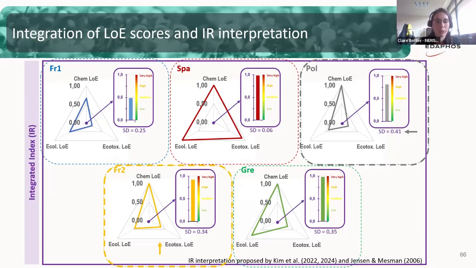Another point of interest was for the French 2 site, where specifically for the ecotoxicological line of evidence, it's the second most toxic site after the Spain one, while overall it's not the most toxic. From the ecotoxicological line of evidence, it raised maybe not an issue, but a different alert signal. So once again, more information will be interesting to know about that and to put in value in regards to the pedoagronomical results of the soil.